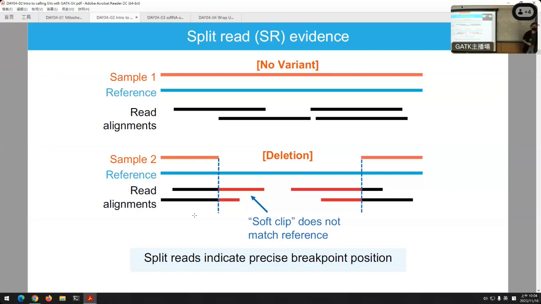And you can see here that where the soft clip starts actually tells us the precise location of the breakpoints of this deletion. So split reads are a really powerful type of structural variant evidence because they give us such precise breakpoint information.